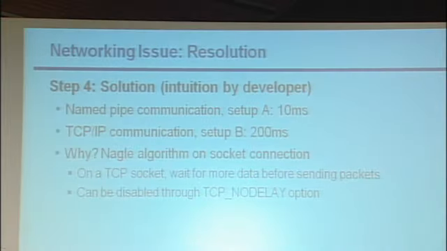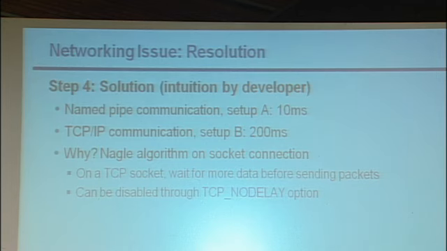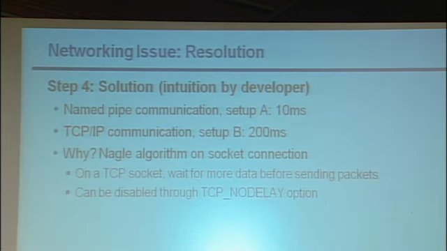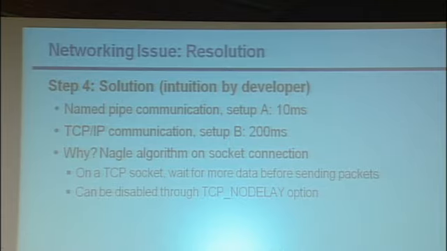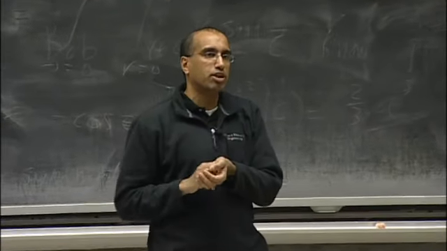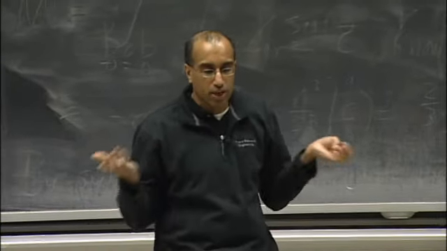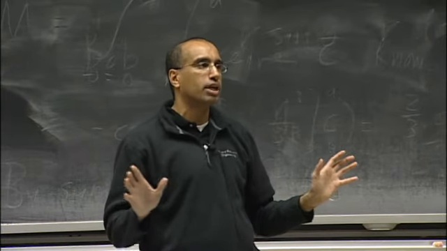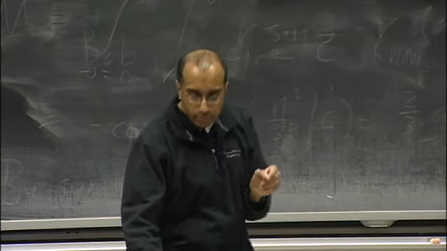Essentially, we were waiting within that shim to collect enough data to send it back to that HAL, and we were waiting fairly needlessly. What happens is that this algorithm waits for a certain amount of time, and then if it hasn't gotten more data, it goes ahead and sends it. So we were basically stuck waiting for this timeout to occur before the data actually got transferred. And there's a very simple way to get rid of that. You just tell it, hey, don't use Nagle's algorithm, we don't care, and that solves the entire problem.